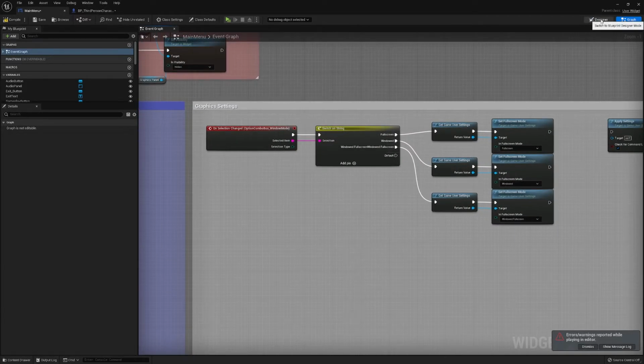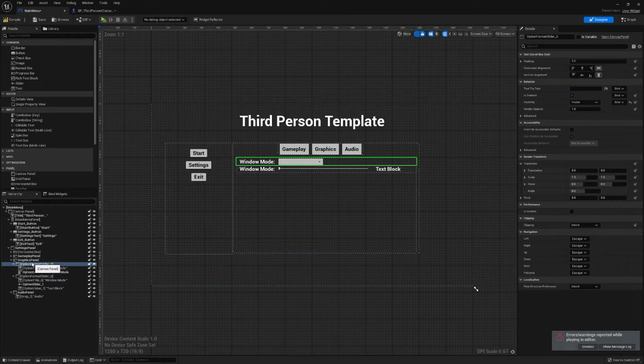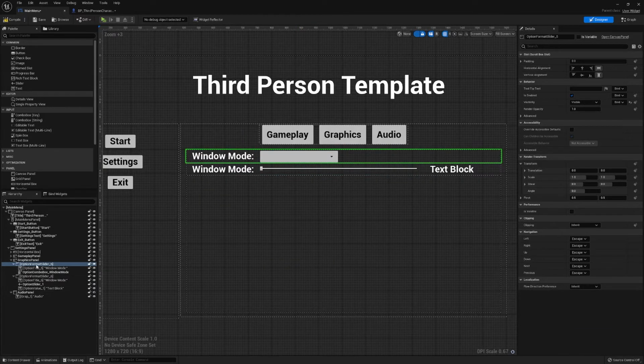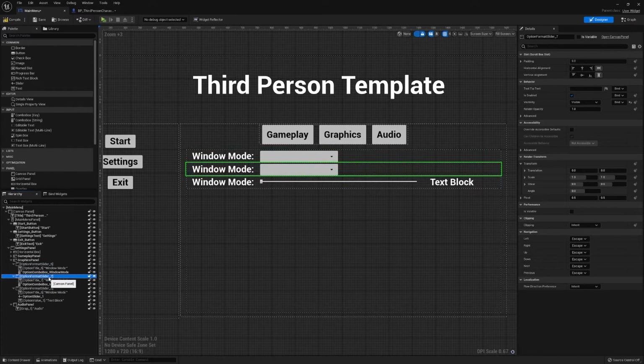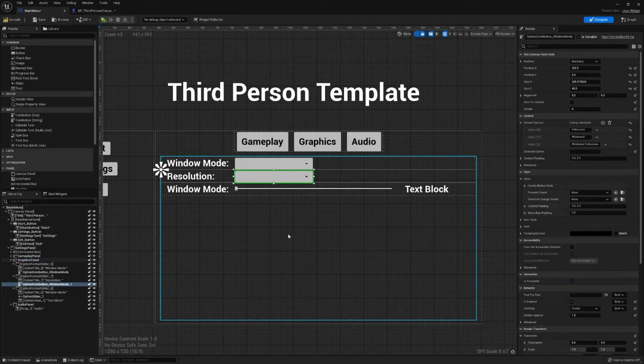Right, and now that we've got that setting done, we're going to be doing a drop down box again. So duplicate. And this time we're going to be setting all of our resolutions. So now I'm going to put the resolutions in.